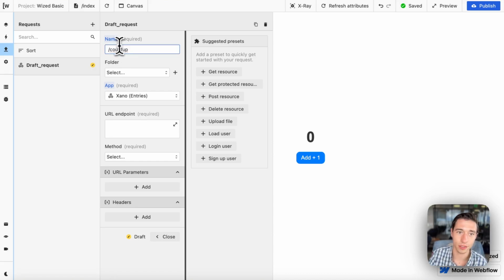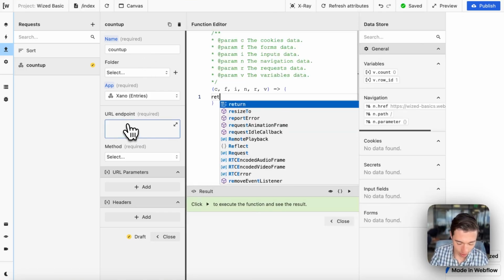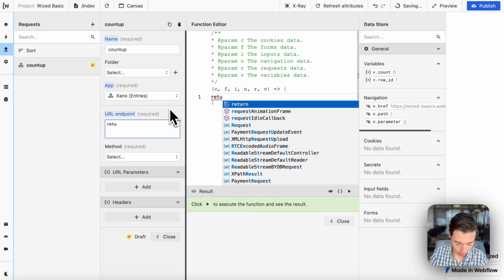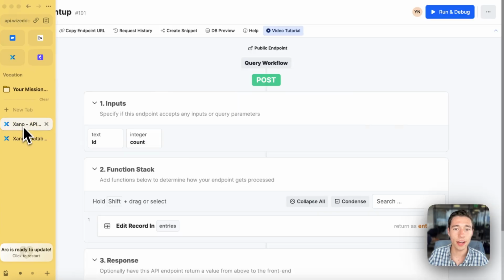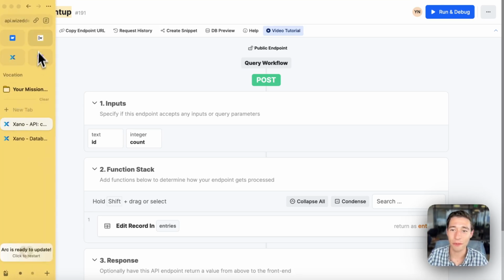So I'm just going to name it the same. I'm just removing the slash because if I were to add a slash, it would just do an underscore, and that's kind of clunky. So I'm just going to go into the URL endpoint, and I'm going to write return. And right now, I want to copy this extension of the endpoint. It's a bit like a URL. Think of it, you copied Amazon.com as the app, and now you want to go to /products. So we want to go now to /countup. That's the extension of our endpoint.